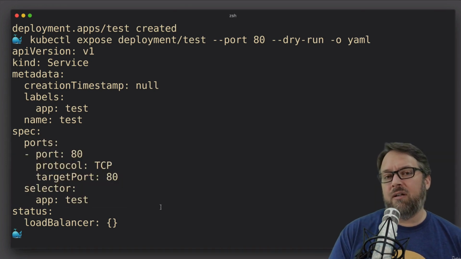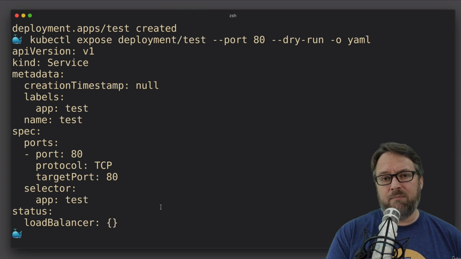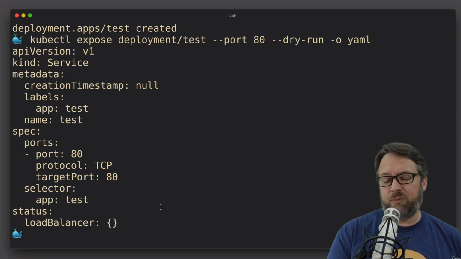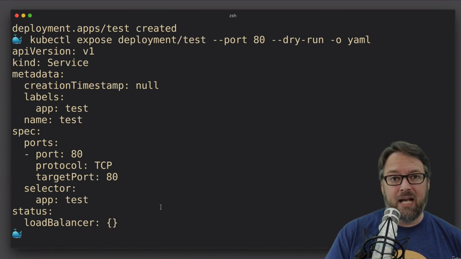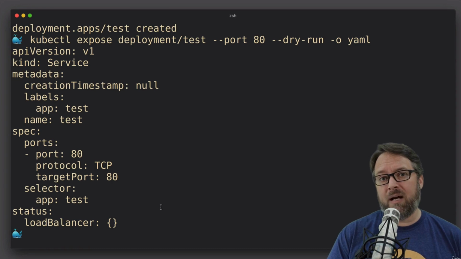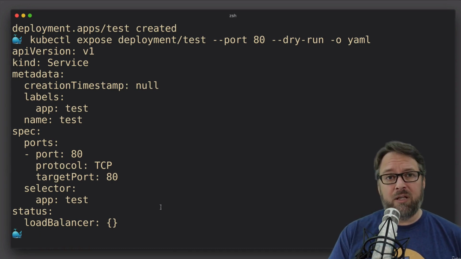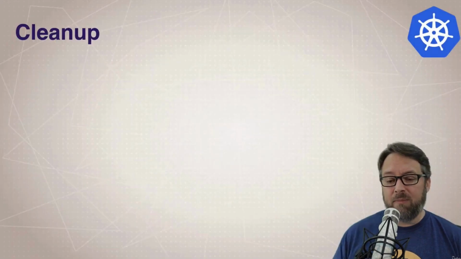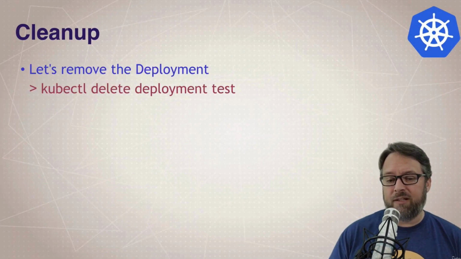So generators aren't necessarily a huge deal. You don't need to memorize them or learn the differences between all of them, because as you'll find, a lot of them with the kubectl run command are going away, as you'll find out in a minute. And then in a later lecture, we'll talk more about the types of ways you create containers and maybe why you won't be using a whole lot of run and creates in your production workloads. And remember to delete the test deployment if you created it for our last command where we tested the expose.